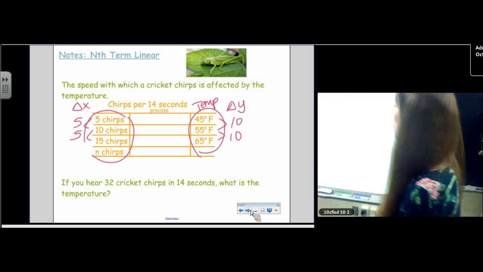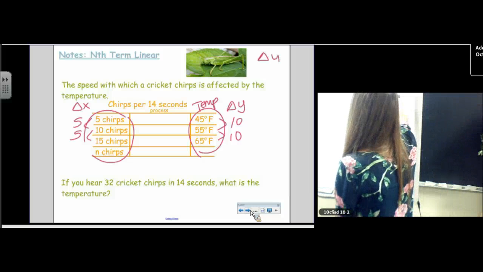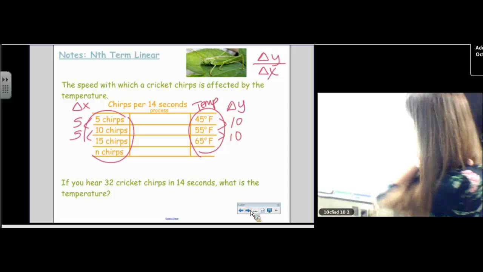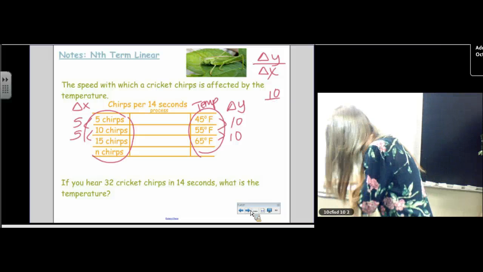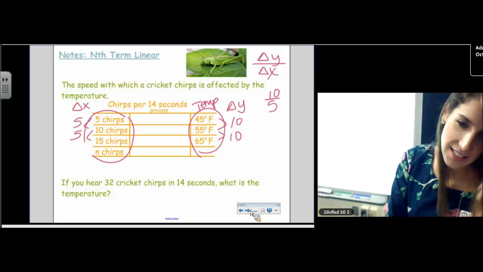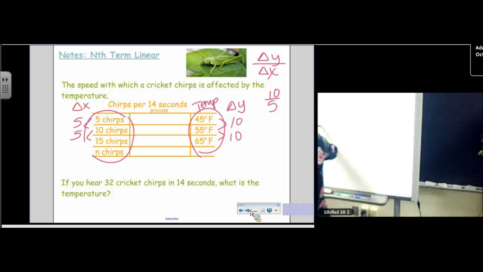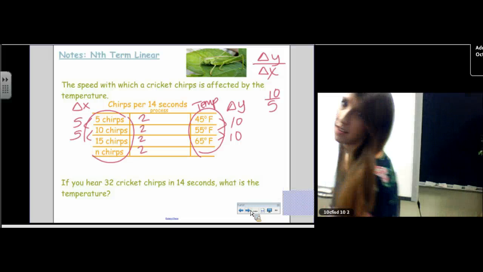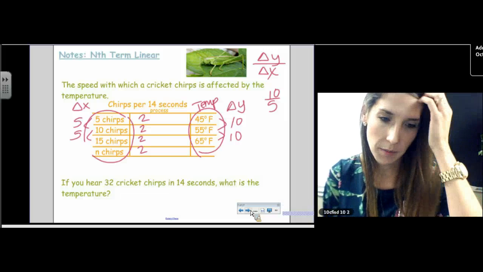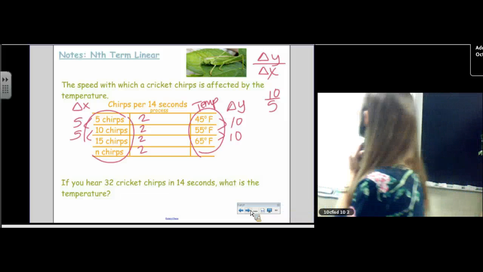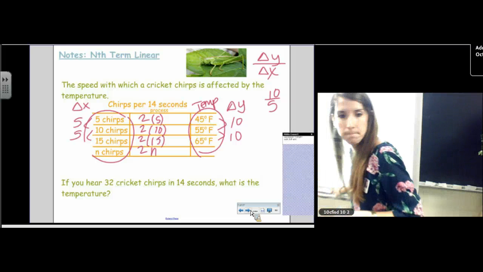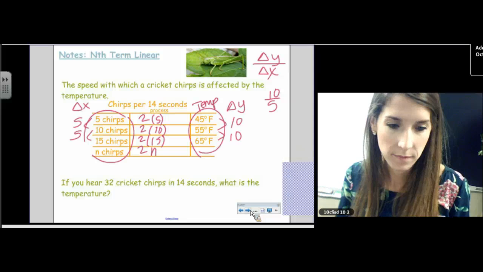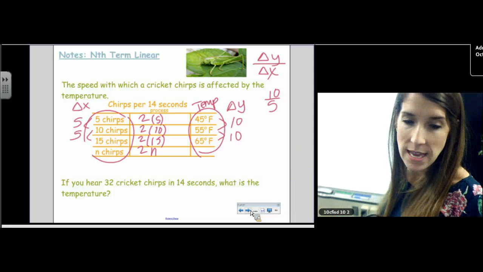To find the slope, very good, you know this from algebra, delta y over delta x. So our slope is 10 divided, oops, I'm saying the answer, sorry. 10 divided by 5, which is 2. So that is your slope. It's not 10. Be careful, there was a delta x, so we had to do something different. Okay. So now we put in our term, 5, 10, 15 in. Okay, all of us.